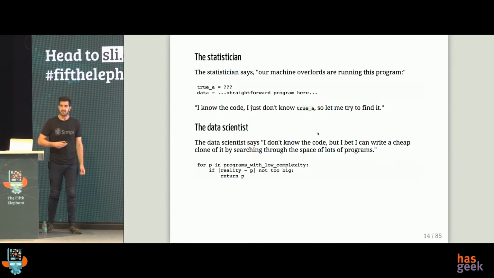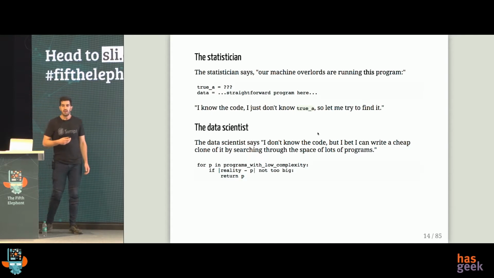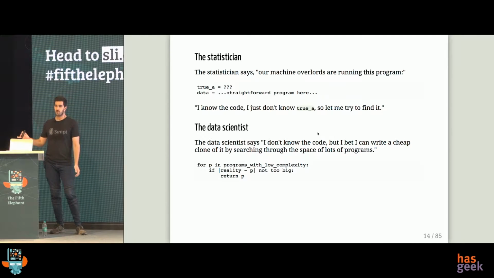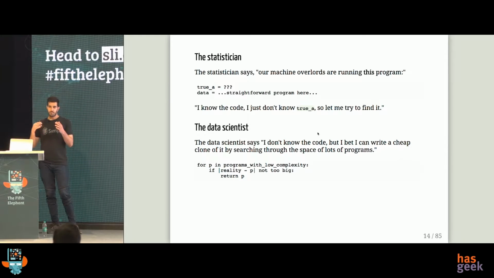A data scientist takes a very different, more computational perspective. He doesn't assume he knows the specific code the machines are running, and instead just sort of chooses from a largish space of computer programs. He searches through this much larger space to find some totally different program that bears no relationship to the code that the machines, our simulation overlords, wrote. And what he instead does is he just tries to write a similar program, a clean room implementation that looks nothing like the original, but generates the same output.